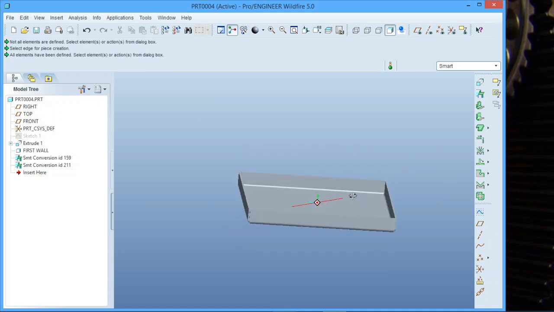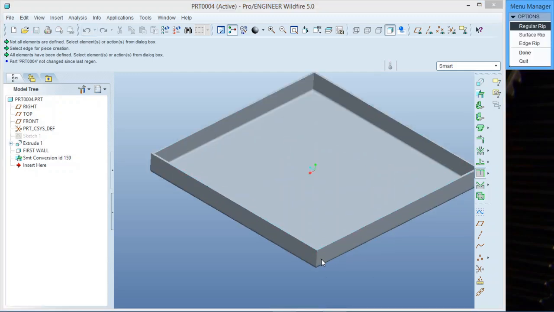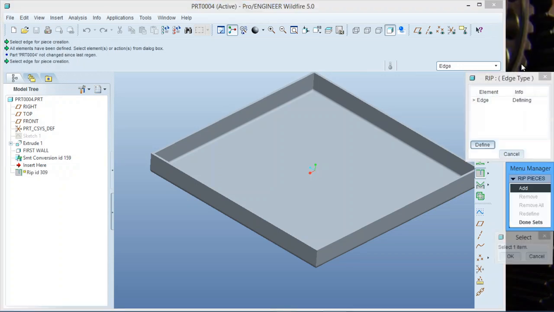Simple. Now if you want to flatten this, that's very easy. But if you didn't want to use the conversion over there, you can also go over here to your relief tab, we can go rip, then we can say regular rip, edge rip, sorry, say done.